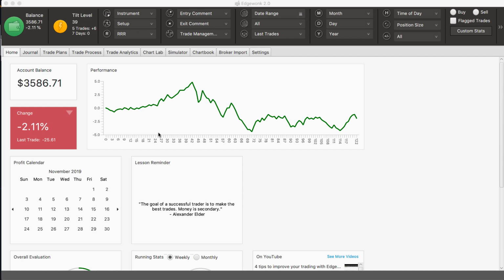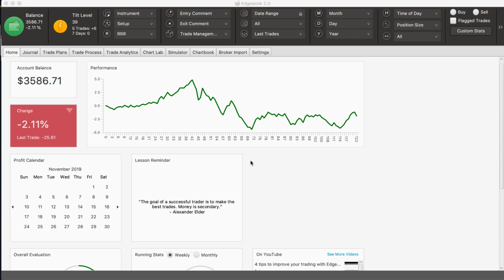We can see at first glance the trader here was in a nice positive environment, almost a 5% gain, and then something happened here, and over the past roughly 80 trades he completely lost all his previous gains, and now he's in negative. Negative 2% is his current performance. Let's take a look and find out what went wrong and maybe even how to improve this one.